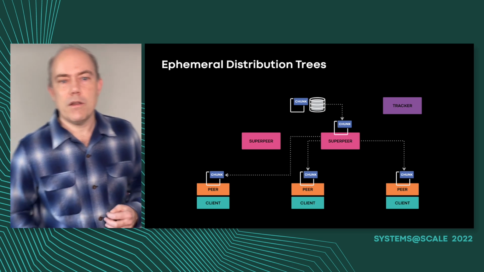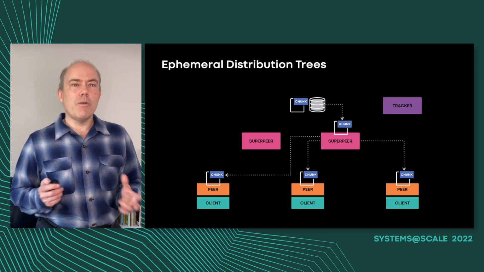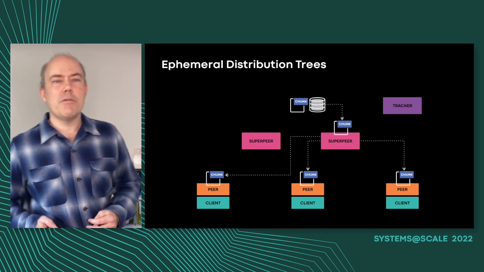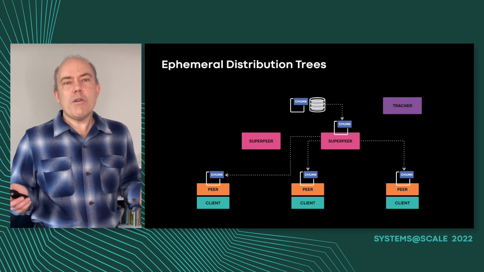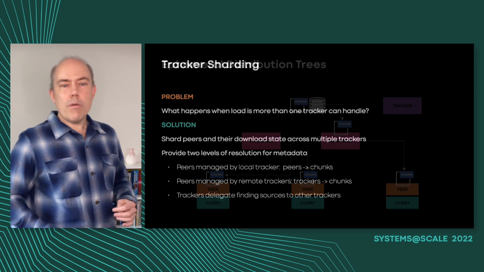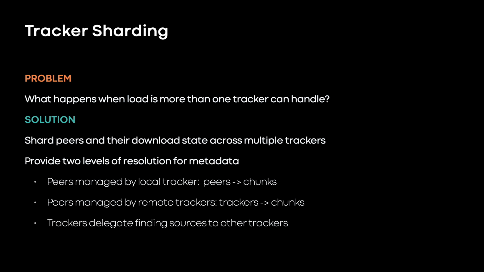So this means that we only pay the first byte latency cost for indirection, not the store and forward cost of the entire chunk. Now you might look at this and say, well, clearly, Jason, this is not going to scale. You can't run the entire distribution load of Meta on one single machine. And of course it doesn't. We have to do something here. What we do is we shard this global state across a set of equally responsible trackers. Each tracker is responsible for managing a portion of the peers of the system, and the peers are randomly distributed among those trackers.